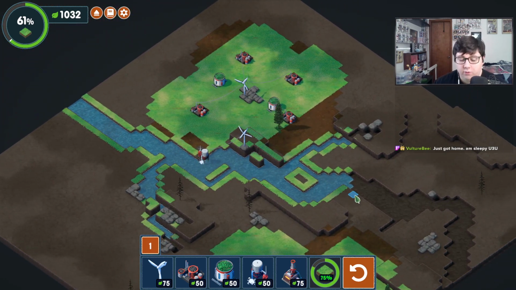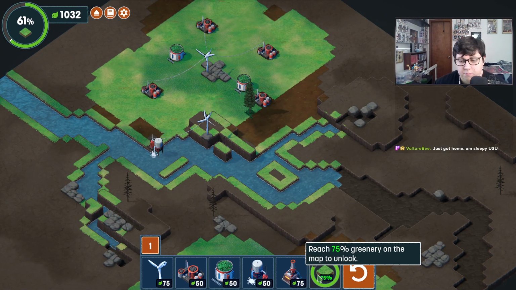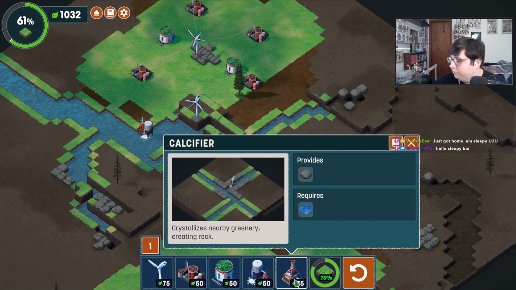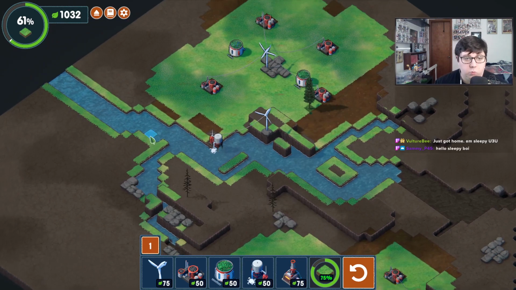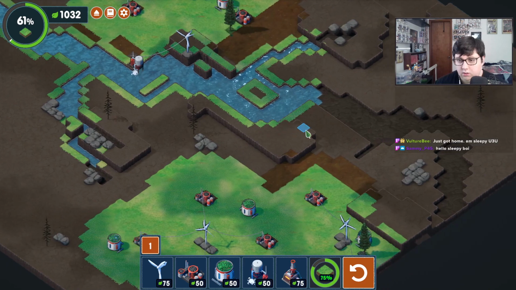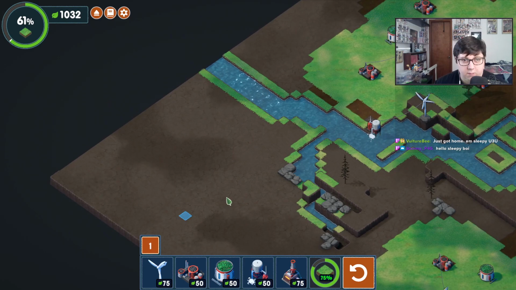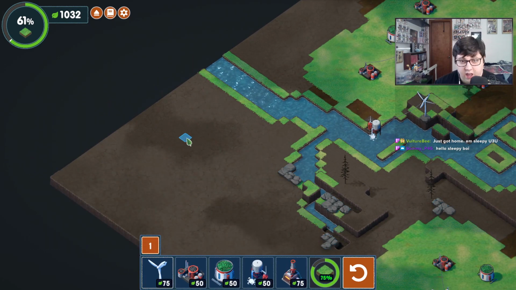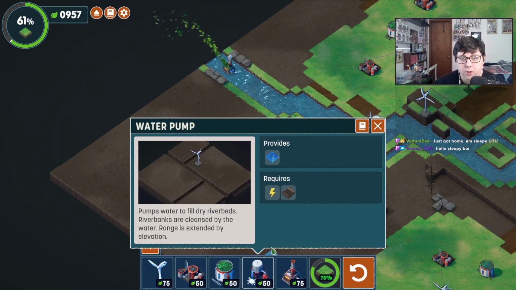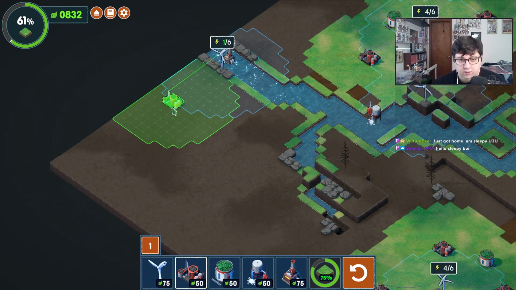Hello, Volt. Alright, so we're now 75% greenery to unlock the next on the map. We unlocked the calcifier. Now, the calcifier will basically allow me, for instance, let's see. Alright, here is a prime example. There is nothing over here. I can't get energy over here. We take the calcifier, we put it over here, it creates places for us to do our wind turbines.